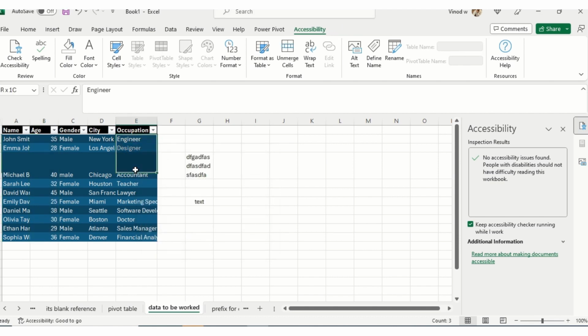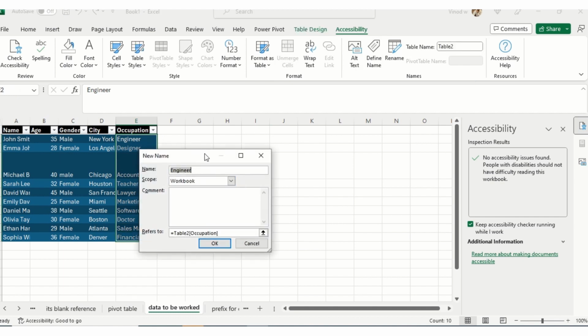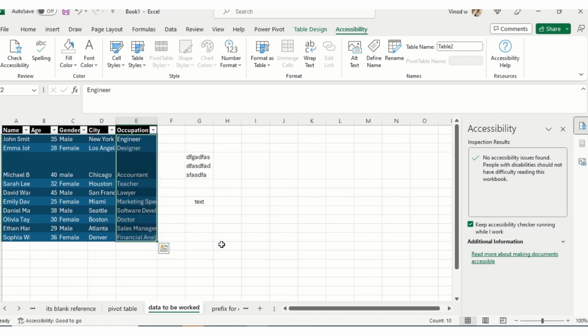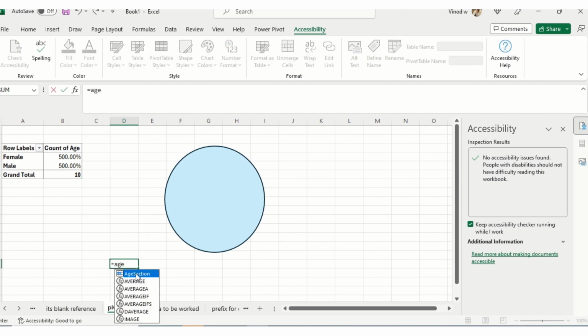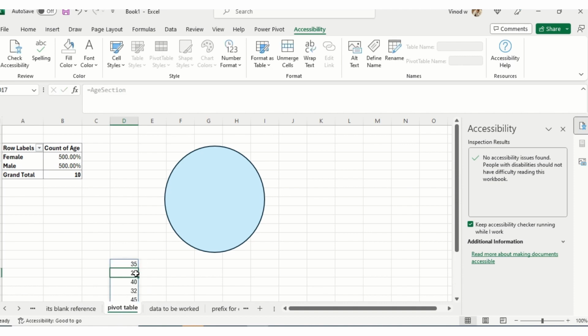And then suppose I want occupation or business, I'll just say define business, and then okay. Let me see if I can drag that data over here. I'll just say is equal to age section, double click, hit enter. Cool.